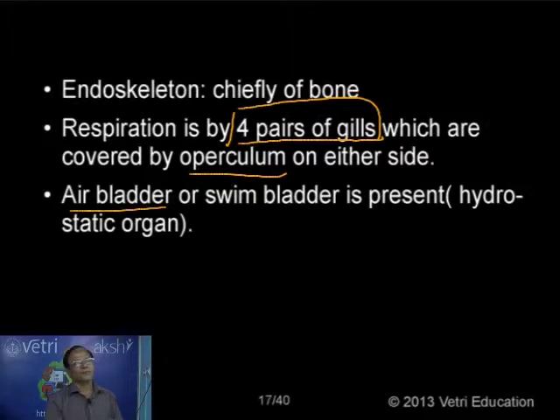And unlike the shark or any other cartilaginous fishes, we have the air bladder present. It's also called the swim bladder. The main function is hydrostatic, that is, it offers buoyancy for a floating effect. That is why the animal, even if it is huge in size, floats on the surface of water. This is because of the air bladder. That is why they show somewhat lazy movement, unlike the cartilaginous fishes. Those are always showing vigorous movement because they do not have a swim bladder or air bladder. That is why they have to swim constantly in order to avoid sinking. Here they can have only slow movement when compared to the cartilaginous fishes.